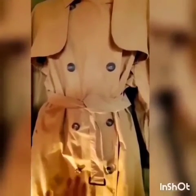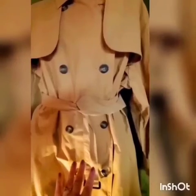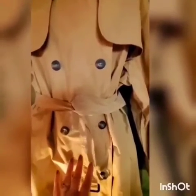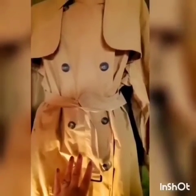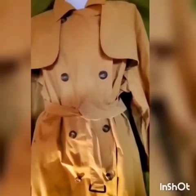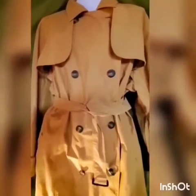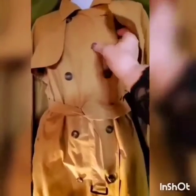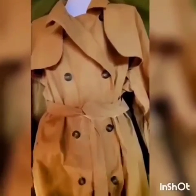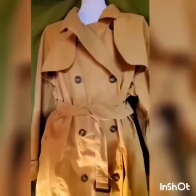Short trench coats that look like jackets — I don't like that look. The classic trench coat for me is a long one. If it's long and has any cotton combination, it's going to be too heavy. I couldn't stand the weight, especially getting older. That's why I kept looking for this one. The liner matters too — this one has stripes, my favorite type of liner. All my ideas of a classic trench coat came together in this one.